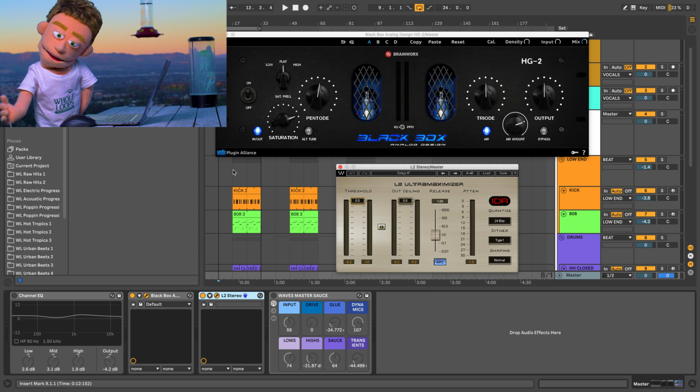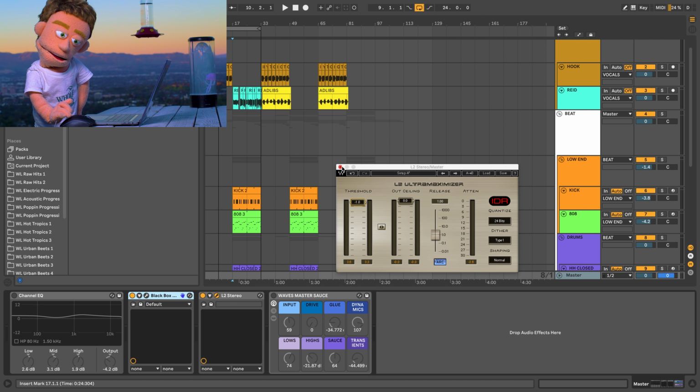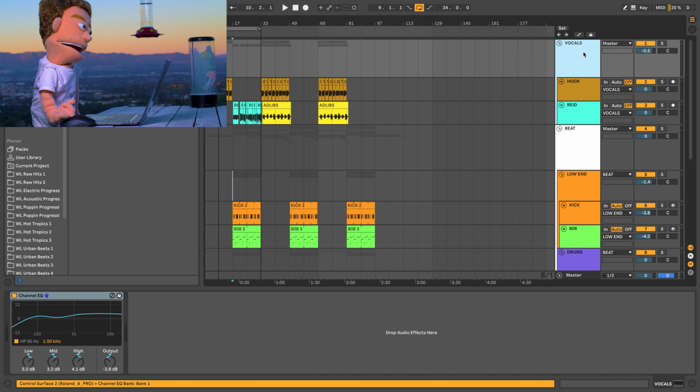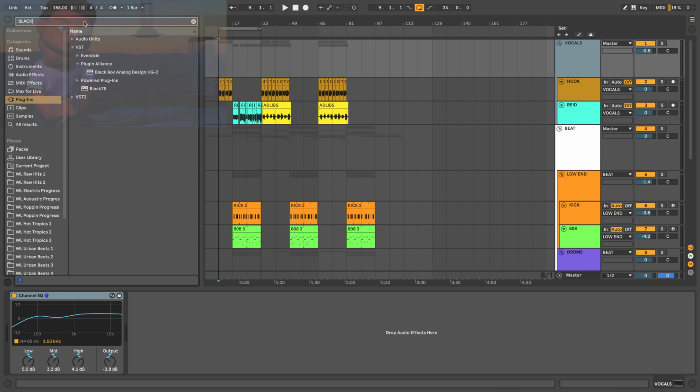But what this is doing is probably the most important final tone shaping you could add to any group or sound in your mix. Let's turn the mix down just a little bit more, which will give us some room to apply this plugin to a few more stops in our mix before it even hits the master. Let's go up to our acapella and see how the Black Box can bring out some body in the hook and verses.